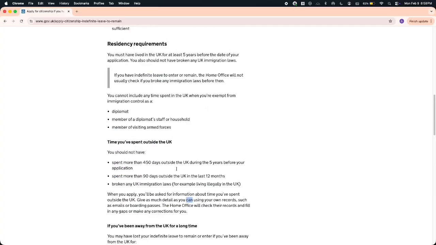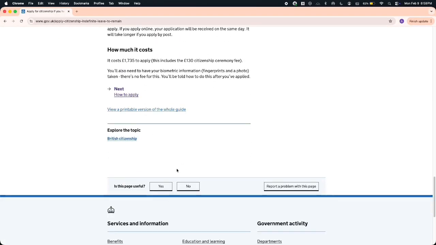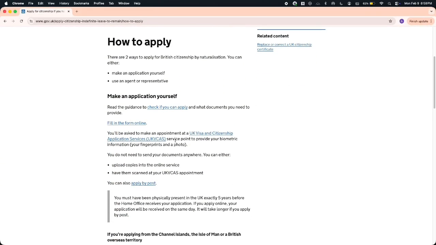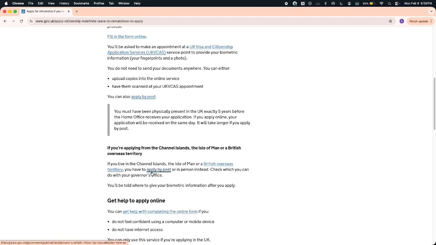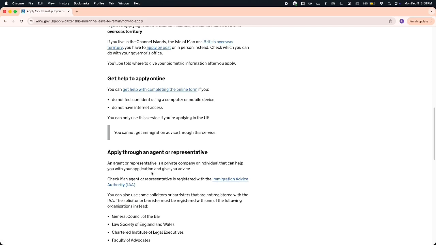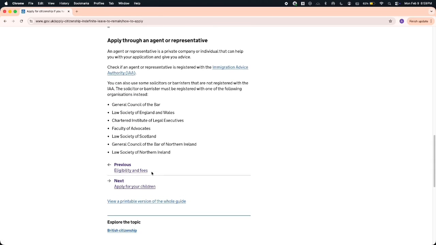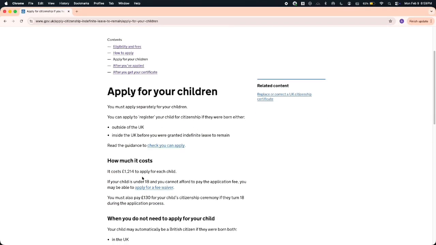If you're applying for a child, make sure you enter the child's details, not the details of the person filling out the form. So the form will ask if you live in the UK, your date of birth, and if you already have a British passport. If you're renewing, select yes, then choose standard or fast track. So fast track costs more but can be processed in about 1 week. So it's useful if you need to travel soon.